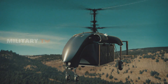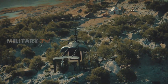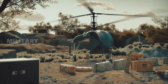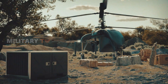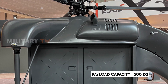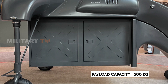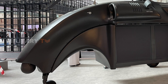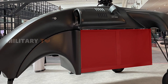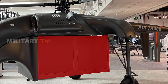The Adasi Air Truck stands out with a remarkable set of features that define its prowess in the realm of logistics UAV. At the forefront is its impressive 500 kg maximum payload capacity, achieved even with full fuel tanks. This showcases a fine balance between fuel efficiency and payload capacity, making the Air Truck an ideal choice for extended missions where endurance and substantial cargo transport are crucial.